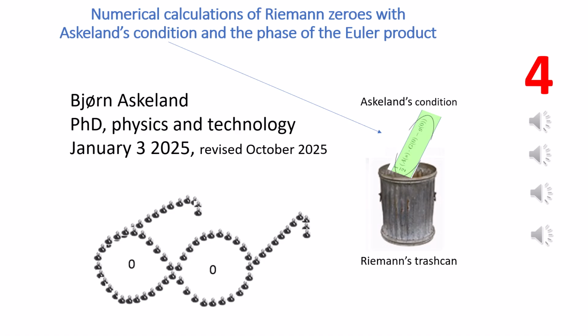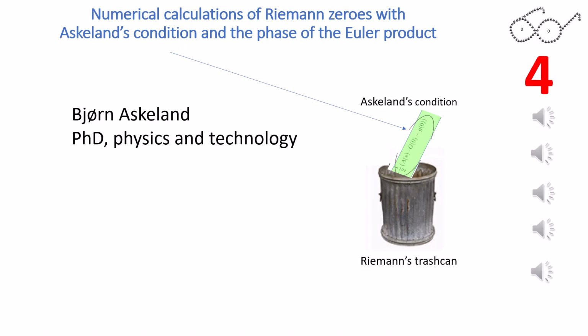I did my first version of my Riemann proof already in 2008, but I did not understand the connection between the Euler product and the condition which occurs in my proof until January 2023. I gave up publication of my proof in 2018 and submitted the proof to YouTube. The weakness of my proof was that I could not calculate any zeros. But since January 2023 I can calculate hundreds of zeros. I will explain these calculations to you in this video.